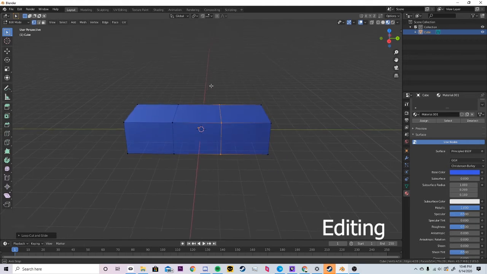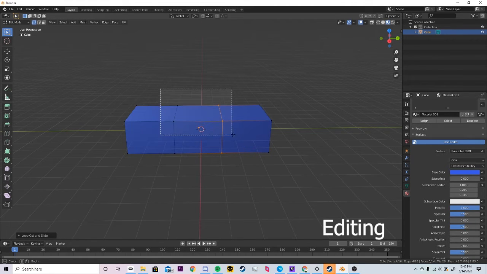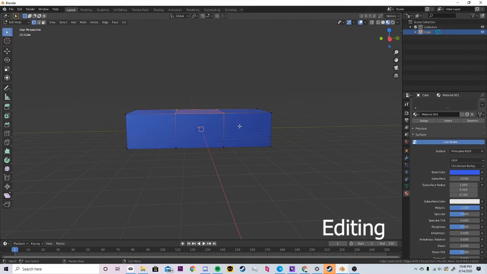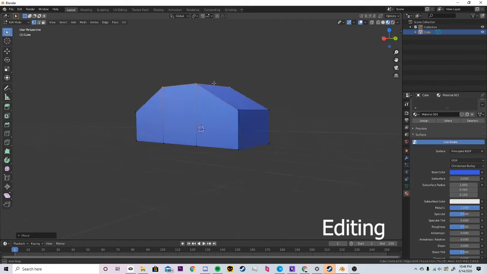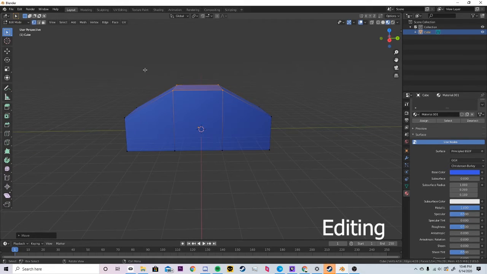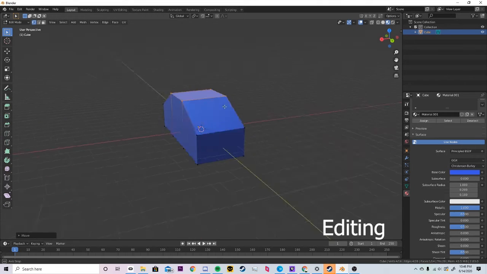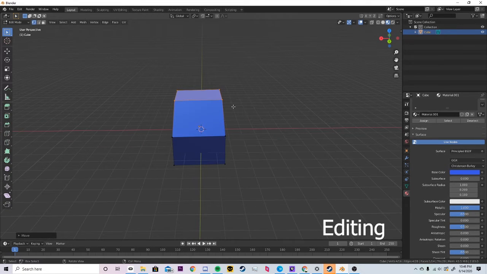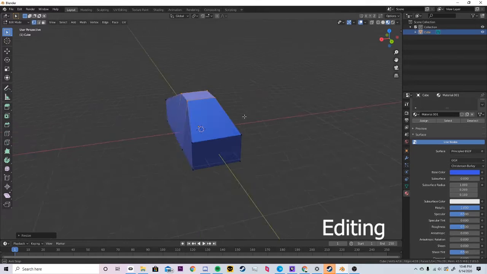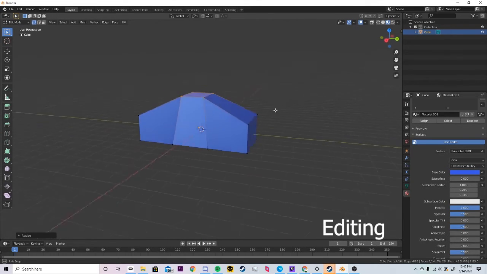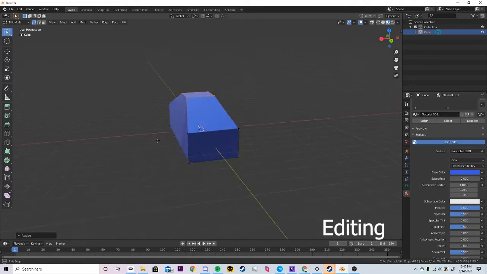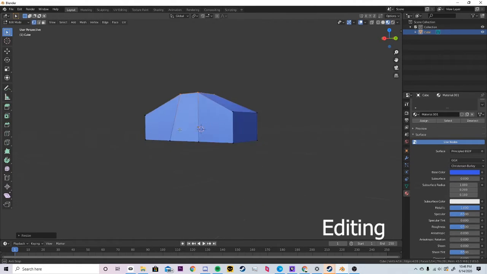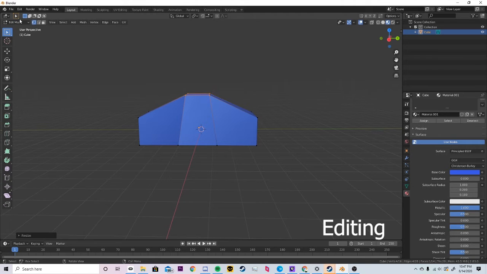Now you can go back up to select box, and then just drag down like that while holding either left or right key, whichever one it is for you. And then you press G to grab all those vertices, and then Z to pull them upwards. See, starting to look more like a car, huh? Alright, you can also scale down vertices, so like cars don't really look like that, so we're going to scale down the vertices a little bit. Yeah, now we're looking more like a car, but it's not always perfect. This is a first thing, after all.